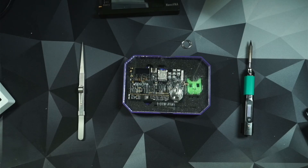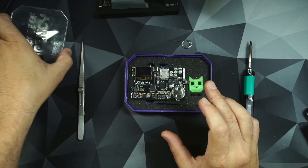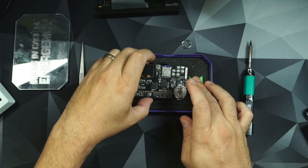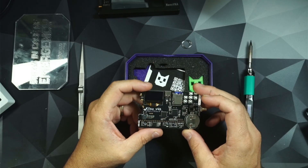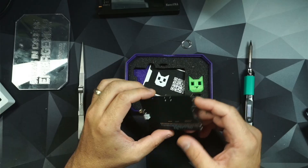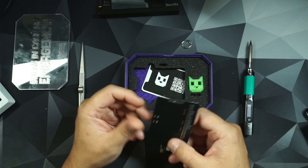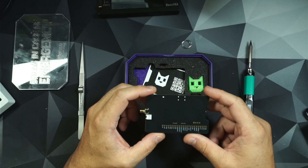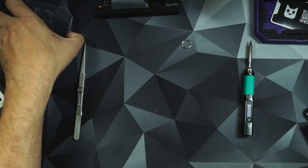Welcome back to the bench. I'm Spliced here with Midwest Gadgets. I received the Kaisu from Kaisu — this is a small Flipper-adjacent pen testing multi-tool. The reason I received this is there have been some reports that the NFC antenna on here isn't performing well, so I wanted to get it up on the bench and take my meter to it to see what we can do to improve it.